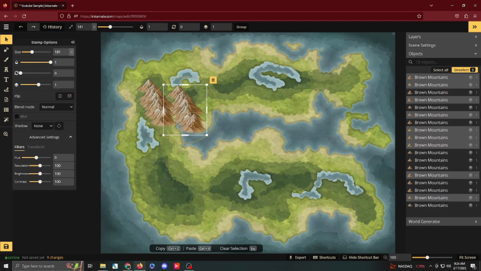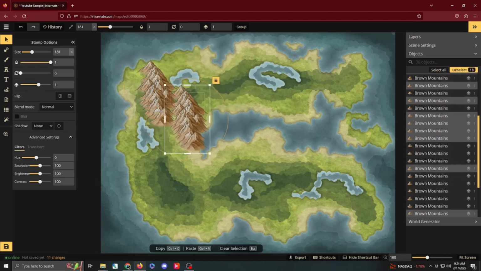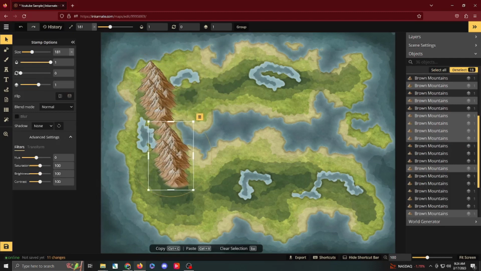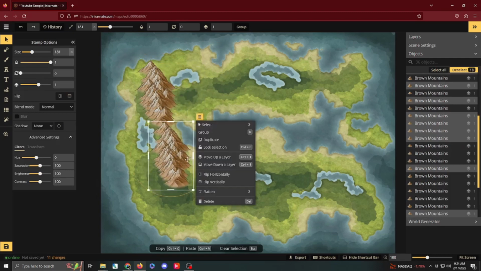And as long as you don't click anything else, it has those still selected, you can move those. So maybe you really like a certain mountain range, maybe you don't, okay? Maybe you make a wall or something, which we'll get into. It'll help you move around your pieces and make more. It automates a few things, so you can sort of make these if you wanted to. You could highlight all of those, duplicate, and so forth, okay? One other function with that duplicate option inside of that hamburger menu is the group, okay?